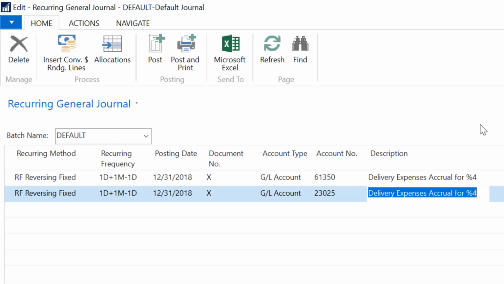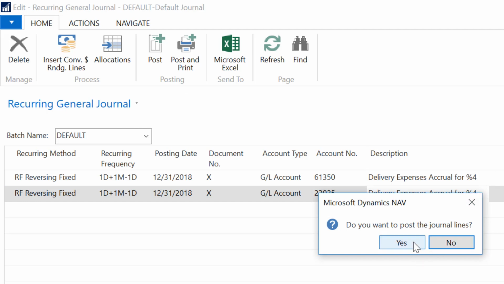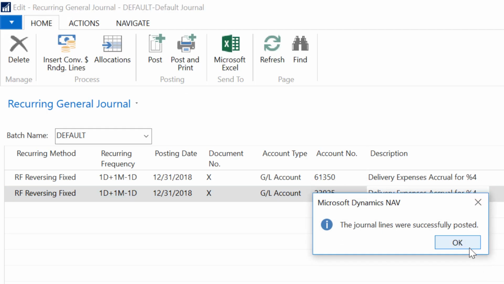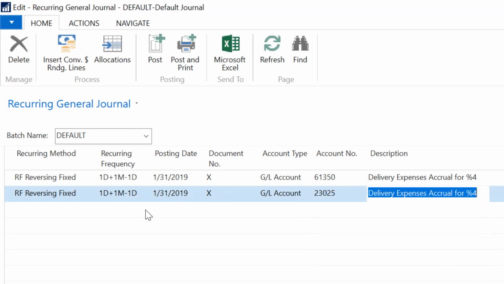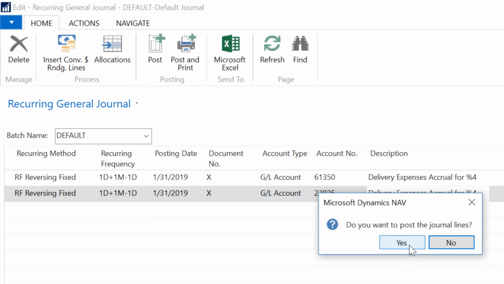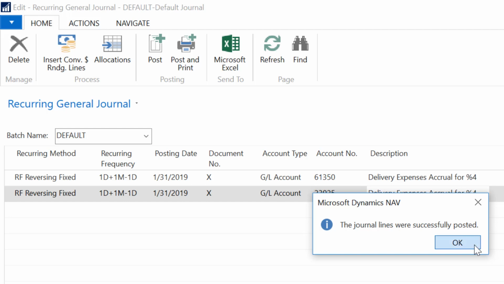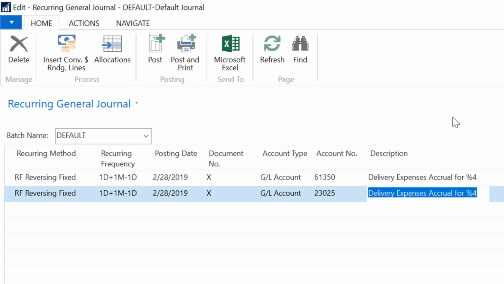So if it's now December and I'm ready to go post my entries, all I need to do is open this up, review it, decide if there's anything I need to change. And if there isn't, I can simply go in and post. I can keep doing this for any successive month and continue being able to take advantage of the fact that this is all set up. There's nothing else that I need to change, and that my posting date always calculates correctly no matter what month it's on. So let's go look at the result of this.